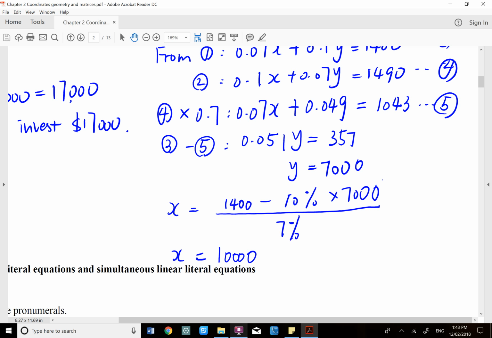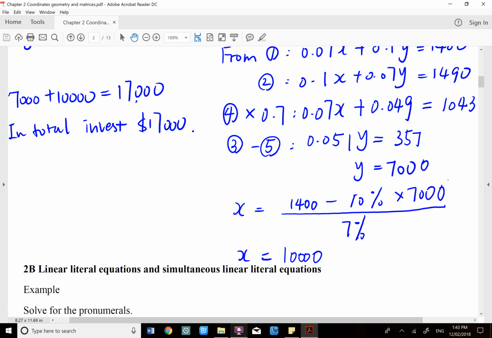And it's asking you the total amount of money you invest. That will be 17,000. Okay, it should be 17,000. Well, I'm not going to ask you to just copy line by line now. You can go back to the video to see all this clearly, press the stop button, and copy that. So I'm not going to wait now to ask you to copy this, because I want to talk about the last page.